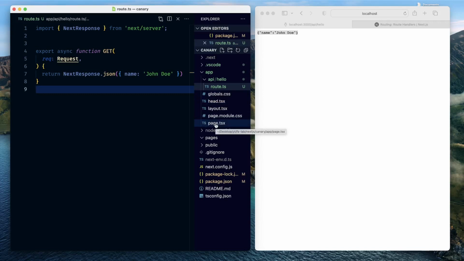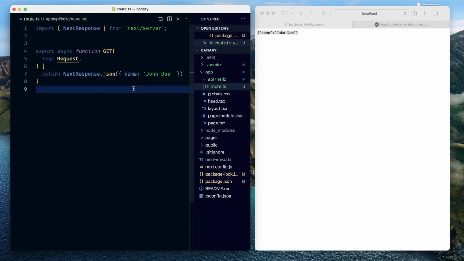Next.js wouldn't know whether to serve a page or a route. It will definitely warn you, but just as a measure of caution, you can create an API directory inside the app directory and house all of your API handlers there, or you can create API handlers parallel to your pages, but make sure route.ts files are not parallel to page.tsx files. Otherwise, you can use just any structure you want inside the app directory, right? So now you have the power of APIs right inside the app directory.